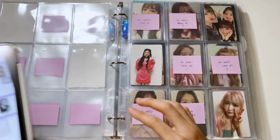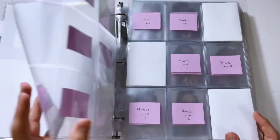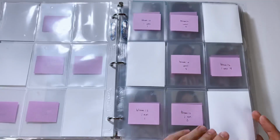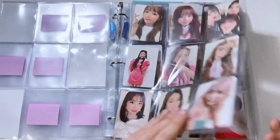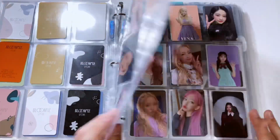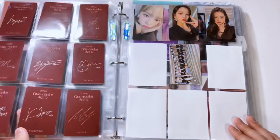Okay, yay, we are finally done for IZ*ONE. Again, I literally have 0 cards in here because I never pulled Eunbi, and even though I do have some from trades, I didn't store them yet. So yeah, if you guys want to trade for Eunbi, hit me up please. And these are just the pre-order cards from One Reeler.